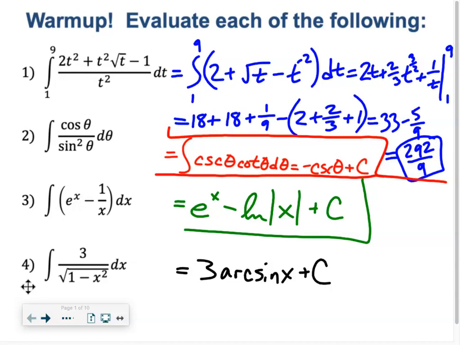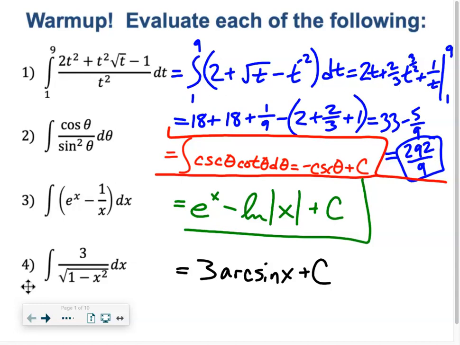Oh, because the derivative of cosecant is negative cosecant cotangent. And since there's no negative here, you've got to put it here too so that you get that double negative and it becomes positive. And guys, for your trig antiderivatives, remember: if the answer starts with a C, it's negative. Right? If the answer starts with a C, it's negative.